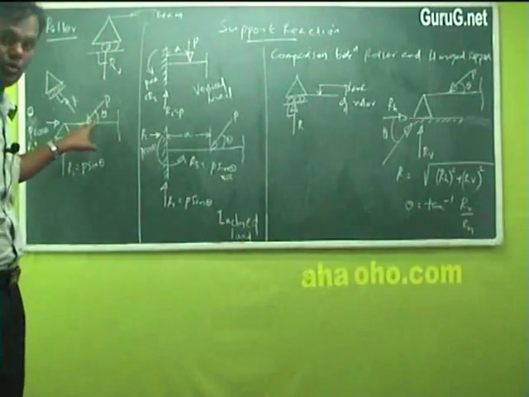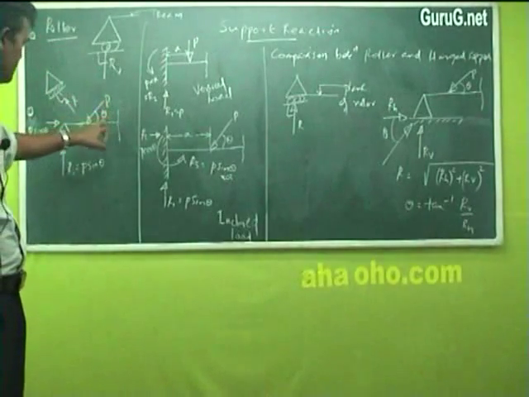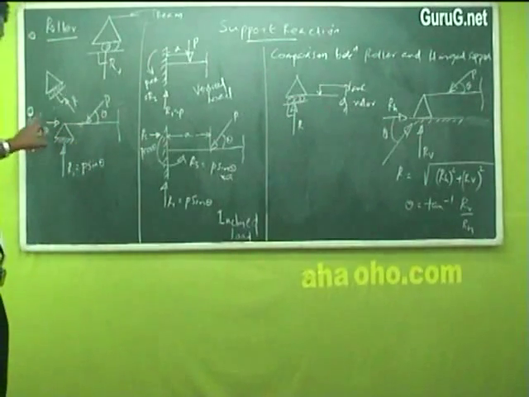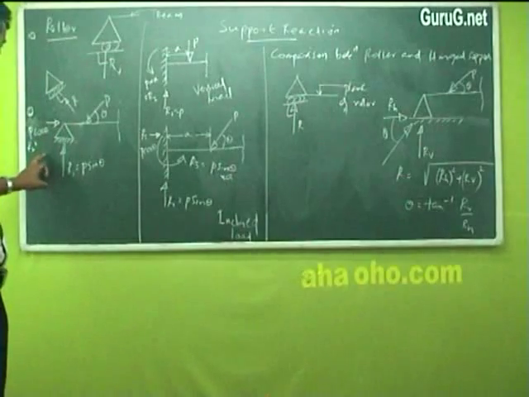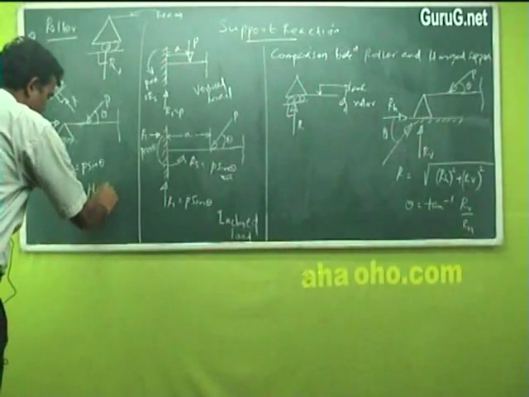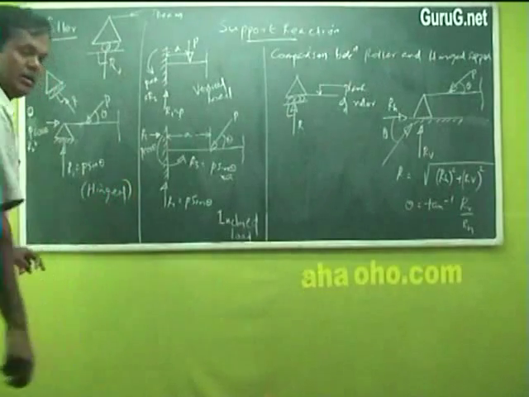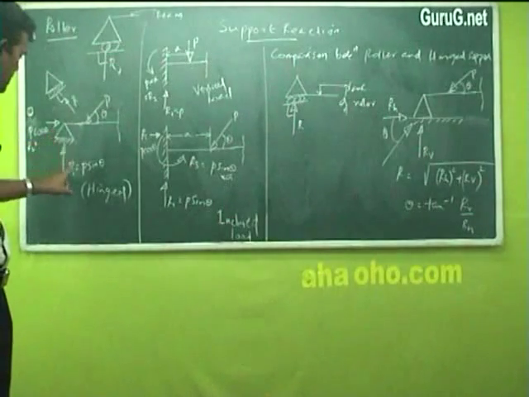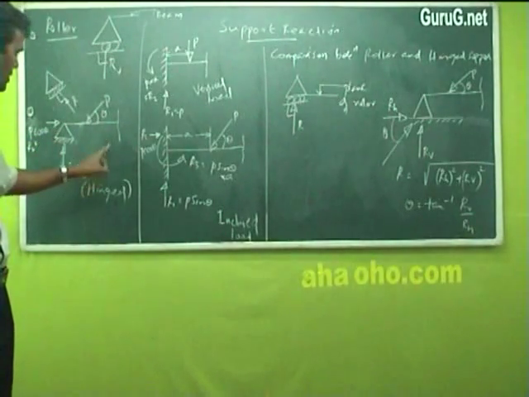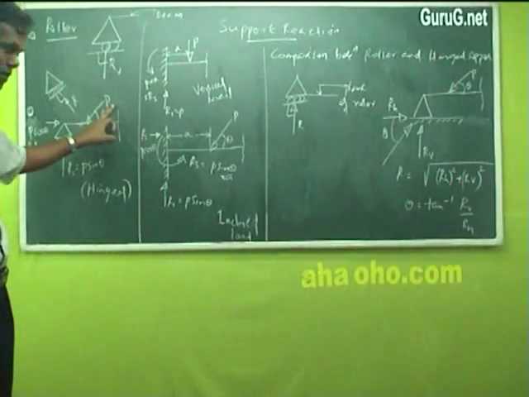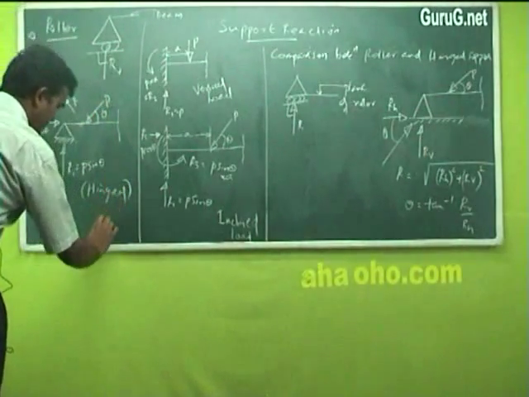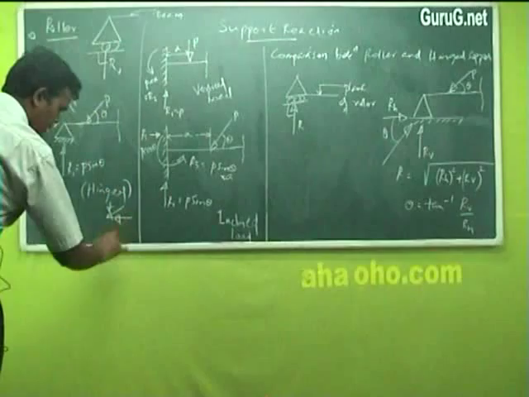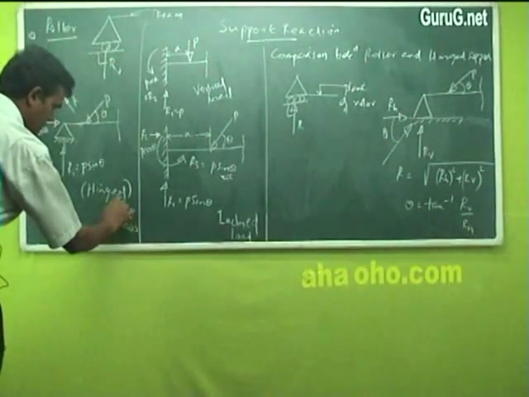When you have an inclined load, suppose your load is P and its inclination is theta, here it is given in the sketch. So this is the roller support, and the second unit is the hinged support. Here you will have, as I told you, one vertical and one horizontal reaction. The vertical reaction is taken as P sine theta. Why? P is your applied load, and why sine theta? We know that when the load is inclined, you will have two directions as in the previous one. This becomes cos theta, this is sine theta.